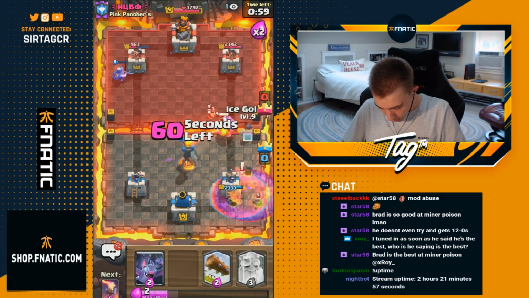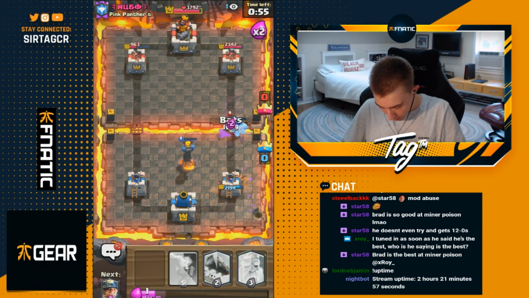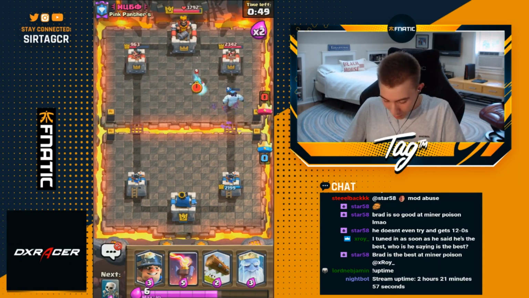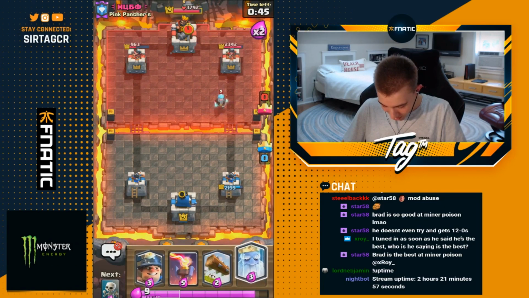Okay, so that's a very aggressive Elixir Wizard. I don't know what he was trying to do there. I guess he thought that I was dropping the Inferno Tower in the wrong spot, but I don't do that. We play Miner Poison. I've played Miner Poison a lot. I don't make those misplays, bro. Get out of here with those thoughts. Give me more respect, sir.